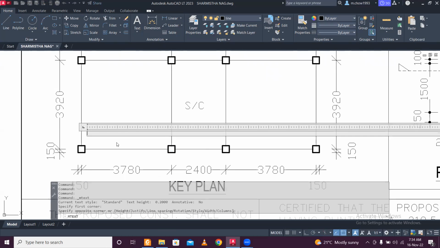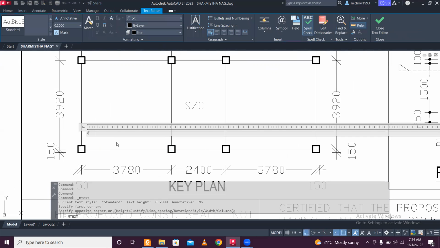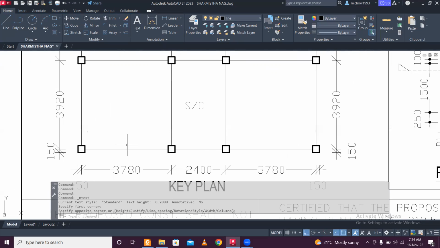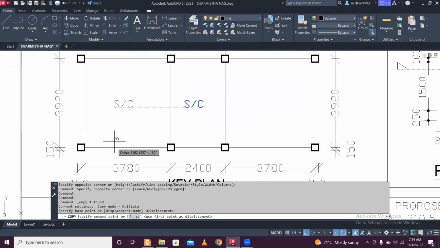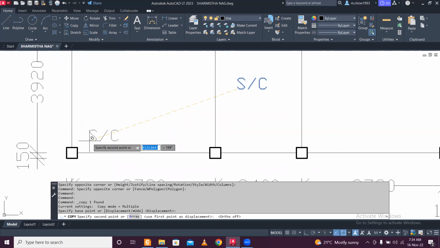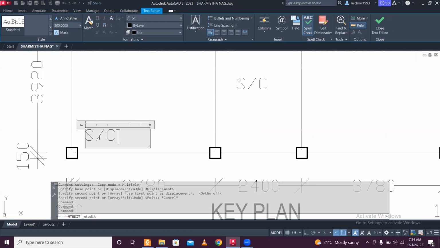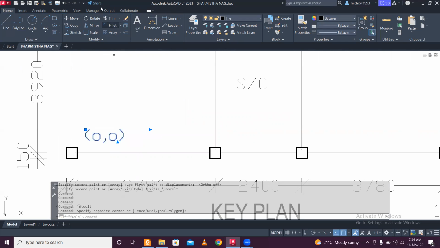Let's consider this as 0, 0. So this is 0, 0.